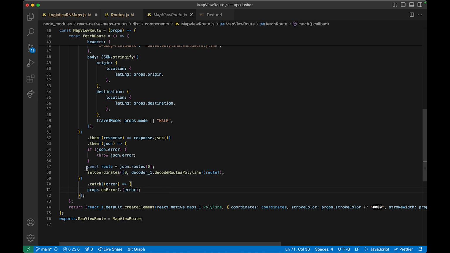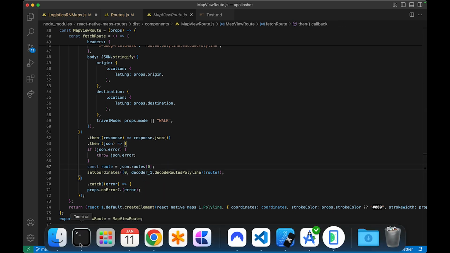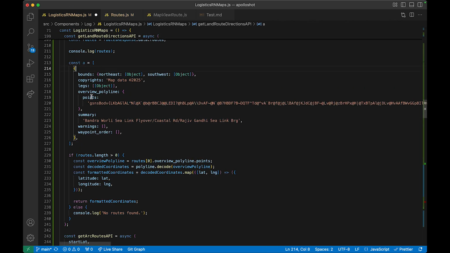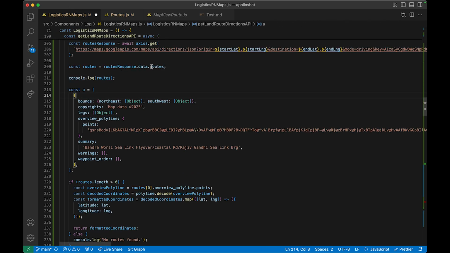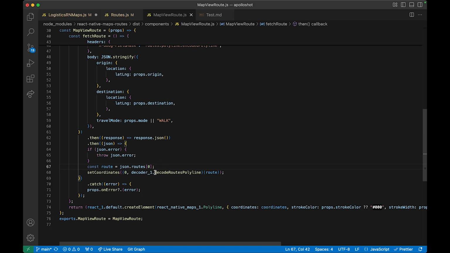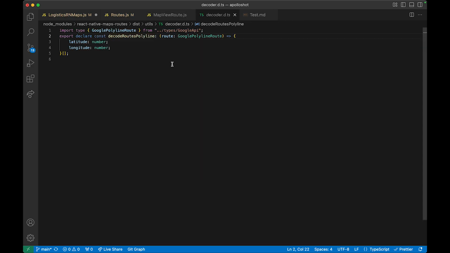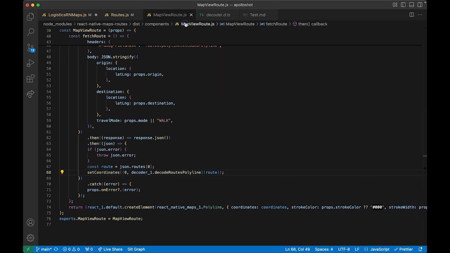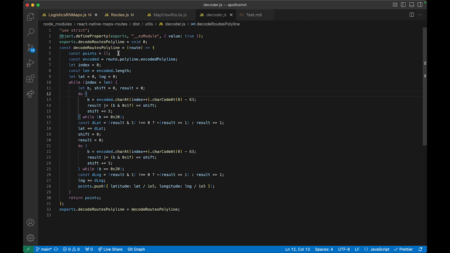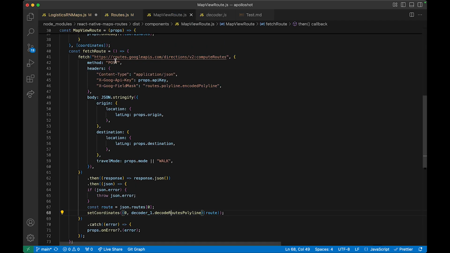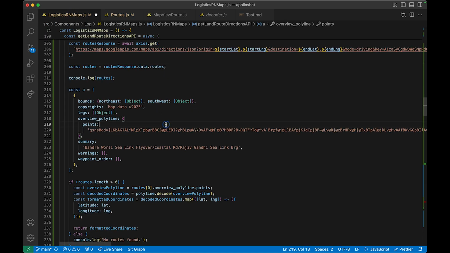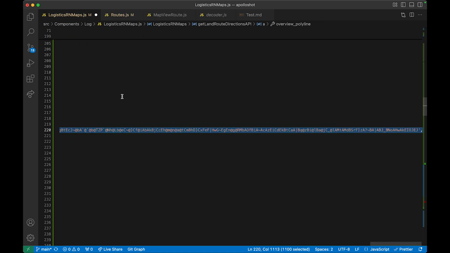Now, if you look carefully, they are getting routes of zero. If I go back to our file, in the response data we have routes as a response key. They get it, and then they decode the values. Let's go back to utils, decoder. The route they send completely, so routes.polyline. Okay, this is a different API. We are not using this, but still Google will always send the encoded string like this.